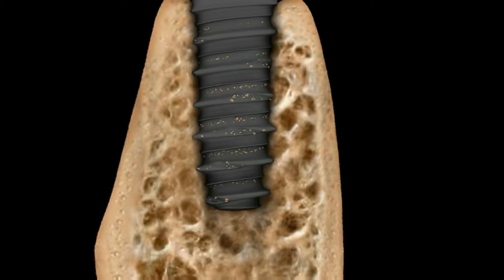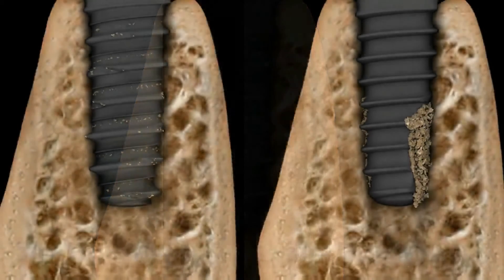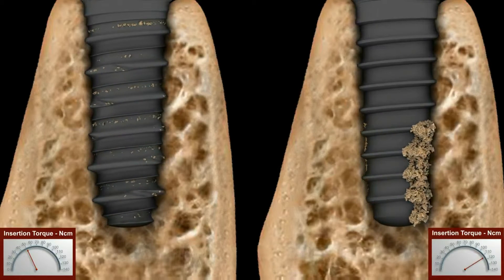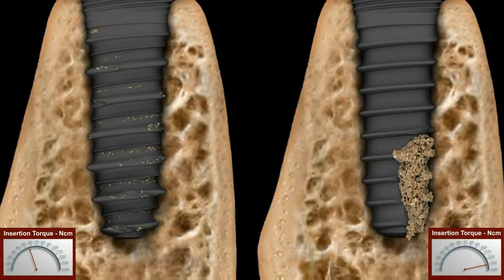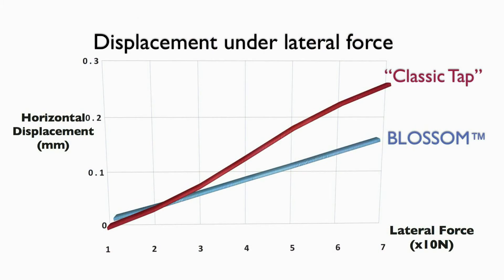The elimination of crowding and the efficiency of the symmetrical tapping configuration allow the implant to be seated with much less insertion torque. Note the dramatic differences that were recorded in a controlled in vitro test. Wait a minute — conventional wisdom would seem to indicate that lower insertion torque would translate into greater micro-movement, less stability, right? Look at these stability test results. It appears the exact opposite is true: less torque for final insertion, less micro-movement also.